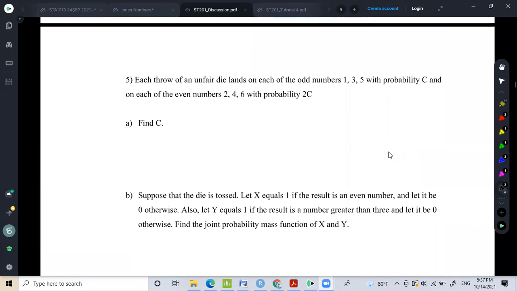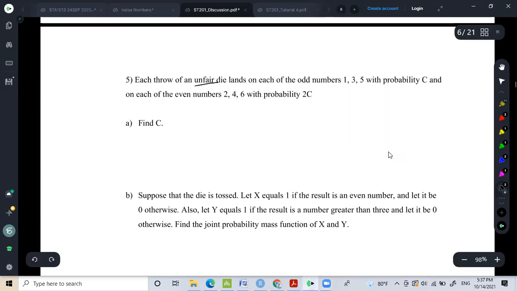Now you have a die. It is not a balanced one. If your die is a balanced one, all 6 sides have the same probability of being selected, right? So the probability of selecting 1 is 1/6, 2 is 1/6, all the way up to 6. All these 6 sides have the probability 1/6, but that is only if the die is a balanced one, or a fair die. Now in this question, our die is not a fair die, it's an unfair die.